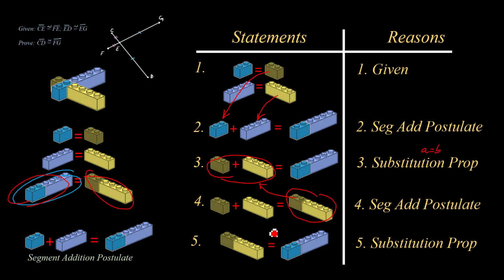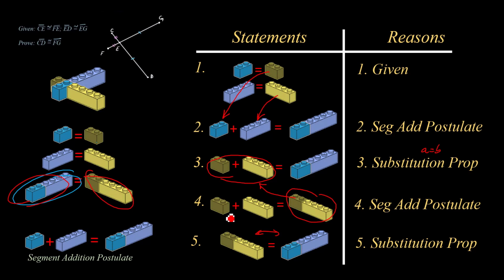Now technically you would say, well, we were trying to prove that the blue piece equals the yellow piece, not the yellow piece equals the blue piece. That's okay, not because of the reflexive property, but because of the symmetric property. If you really wanted to be super nerdy, you would flip these around, and because of the symmetric property of equality, you'd be really done. But this is sufficient for us for now because all the Lego pieces won't fit on the whole screen.